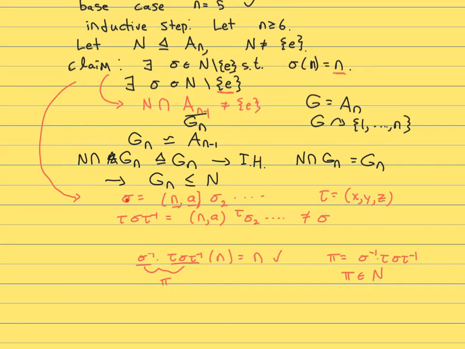But because sigma is an even permutation, and we have this disjoint cycle, it must be the case that there must be some other element that is not a fixed point. And so pick that element to be x. So then you're guaranteed that you had some cycle that had x. Who cares what else? Oh, let's just put y, just because we can. And then now in the new cycle, it's got y, comma, z. So you can see that it is in fact different than sigma.